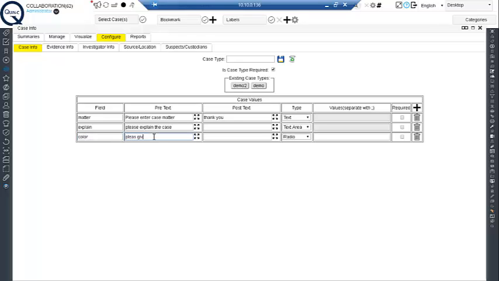Please give a color, which of course you would never do, but this is a perfect one for the radio option, so let me keep it there. Now we have to make sure we enter the possible values, separated with a semicolon. So we'll do red, yellow, blue, green.